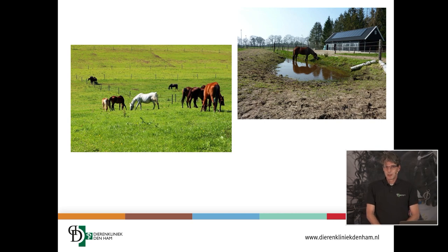Also because of pasture management. Again, we have a small country. You see the difference between these two pictures of horses in the field. We have a good day today, but we had a very bad 14 days, wet, and we see a lot of land in Holland as in the picture on the right, and that for sure is not a nice pasture to get some grass from. But you see that a lot. Picture on the left, green, and you can see that there is a possibility there to change the fields. So they go into a different field where there's more grass, and let the old field grow. And if you do that in a good strategical way, you probably have fewer problems with worm infections in your young horses.